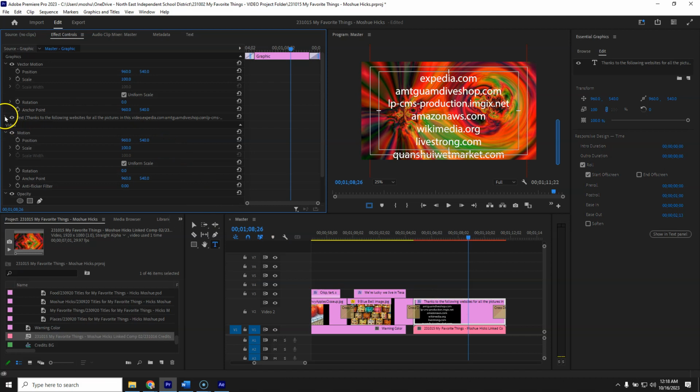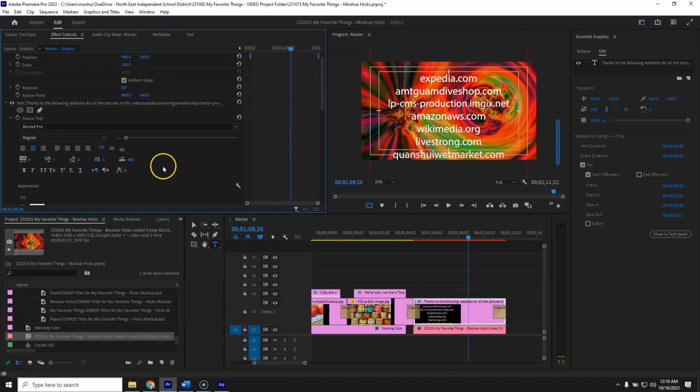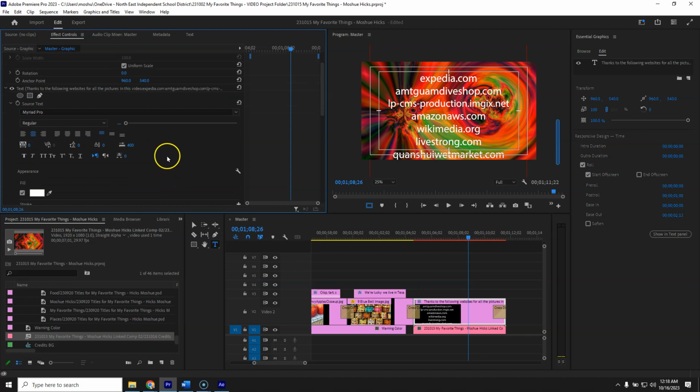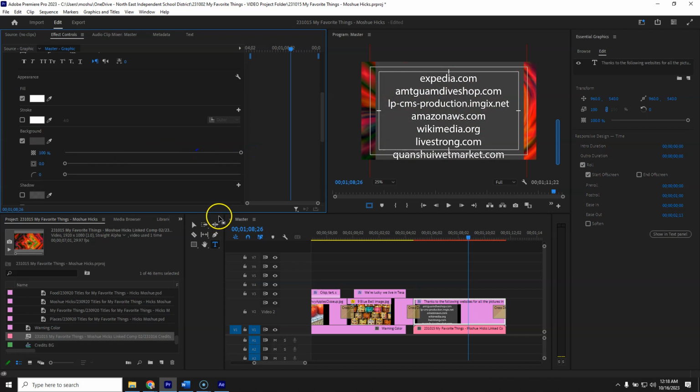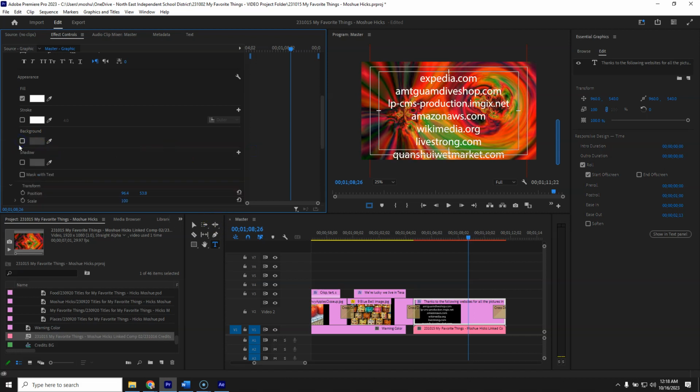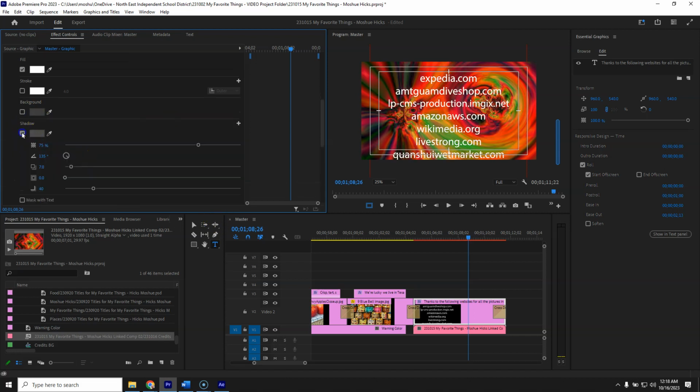And we need to expand the text here. So the controls for it are actually hidden under there. You can actually see the font size, centering has been done. But what we need to do is to add a background. Now we don't want to just do that really, because that's just going to add a big block and then we don't get to see it. So not a background, but to outline it with a shadow.